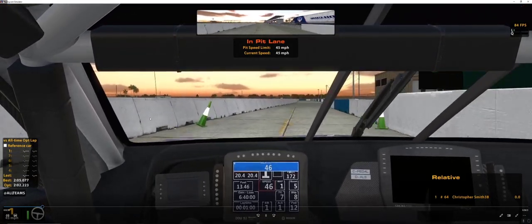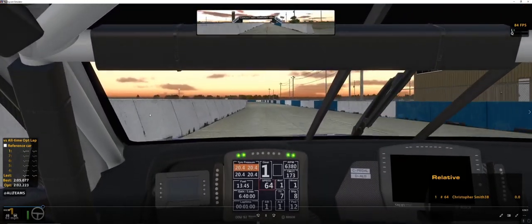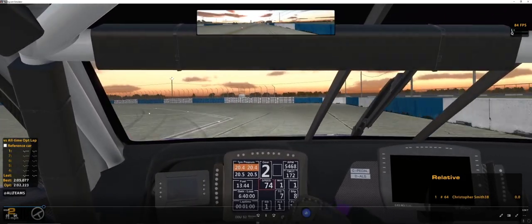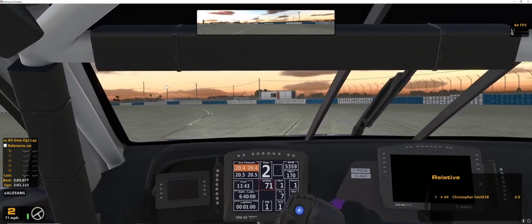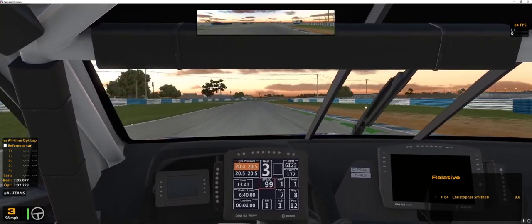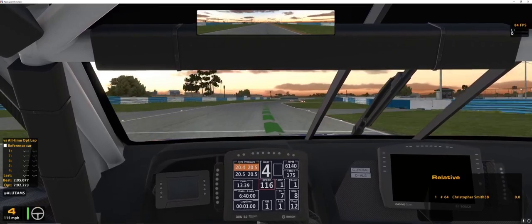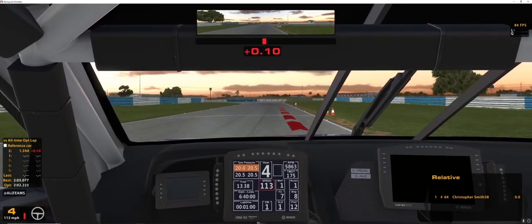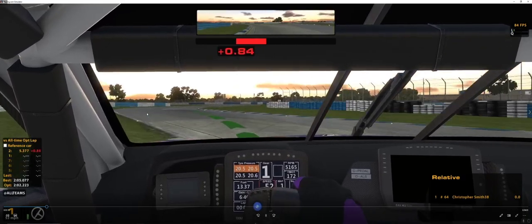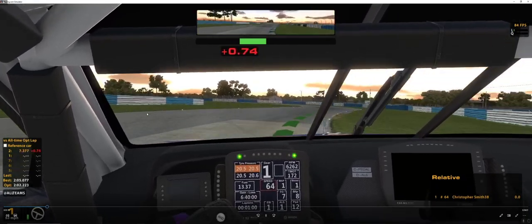On the next episode, I'll go in depth into some of the things I figured out with the setup and some changes I want to try. Because I think actually, because the camber was so far out from what the track probably needs as far as camber, that we could probably do a lot better.